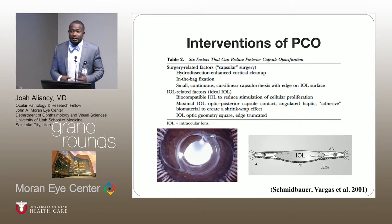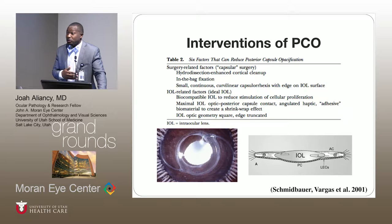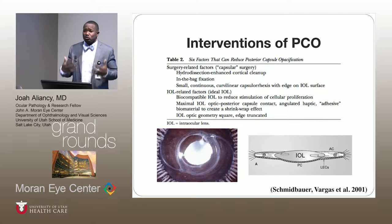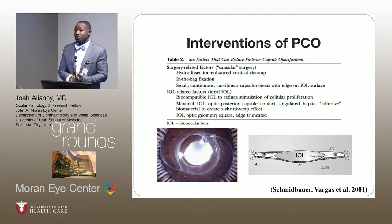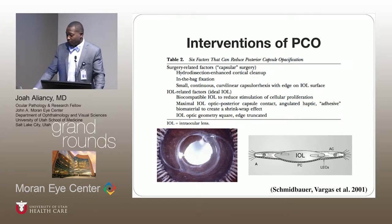The perfect intervention for PCO would be to go back to the traditional method of intracapsular cataract surgery — any volunteers for that? So extracapsular cataract surgery is here to stay, and because of that we're going to continually have residual lens epithelial cells present to cause havoc in the form of capsulorhexis opacification. It's been well described that six types of factors help decrease PCO — three of them are surgical and three are IOL-related. Surgical factors remain constant; however, if we approach this issue from a different angle, there's a way we can circumvent the IOL-related factors altogether.